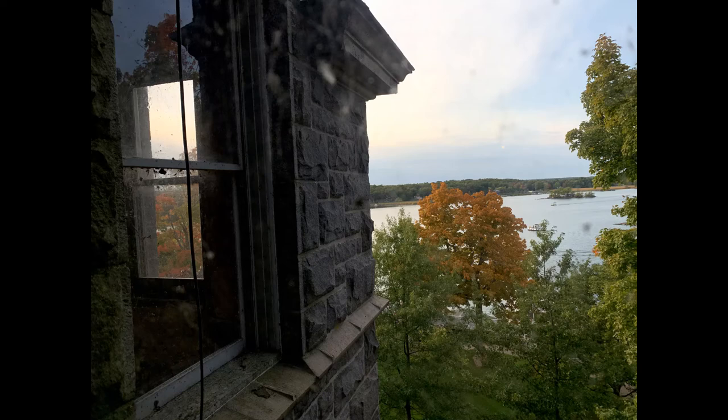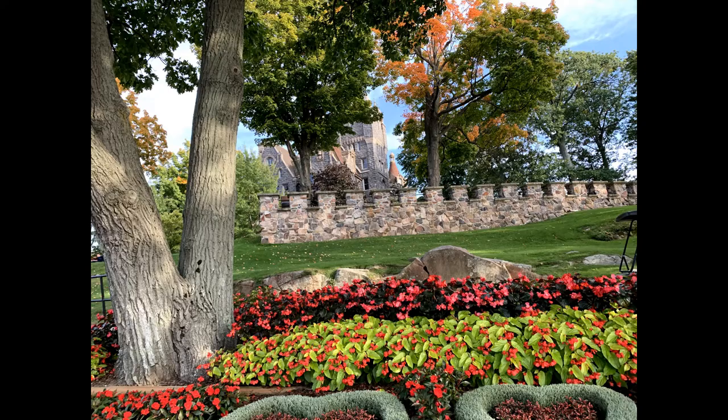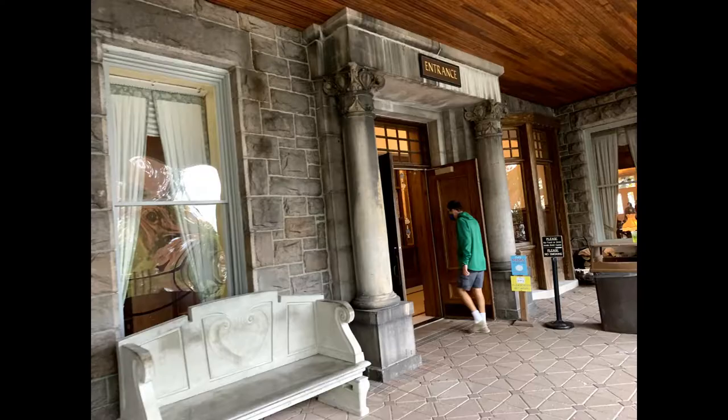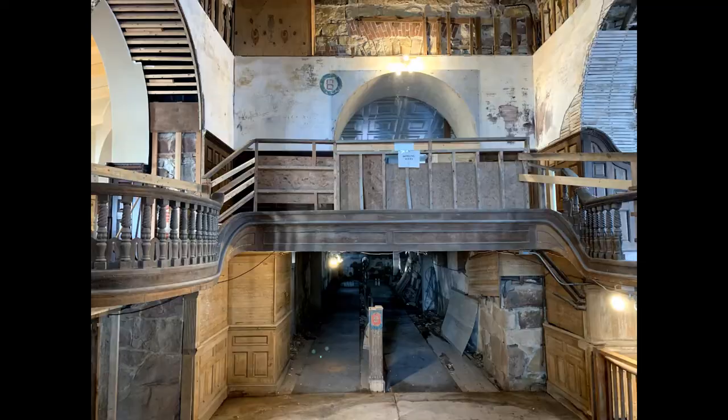As far as building this castle went, he took no shortcuts. He went as far as changing the original spelling of the island from H-A-R-T to H-E-A-R-T. He also showed his fascination with the shape and word heart through heart shapes throughout the island, both in the structures and in the plants that surround it. The family began visiting the Thousand Islands region in the late 1890s and the castle began to be built in 1900.